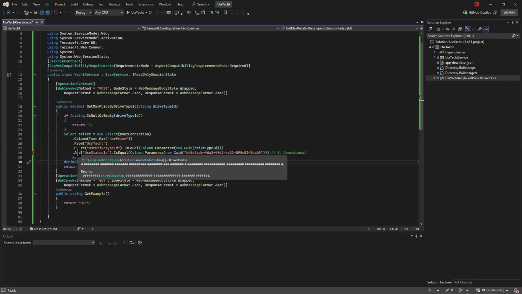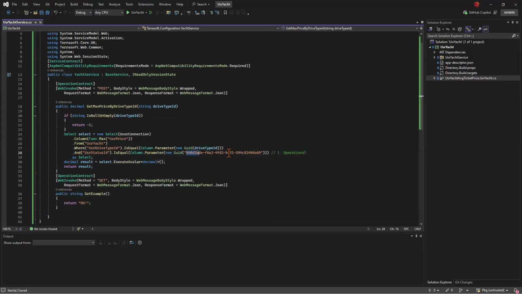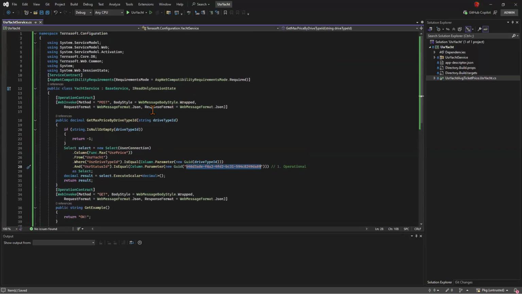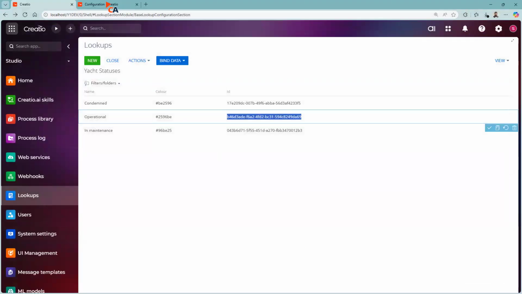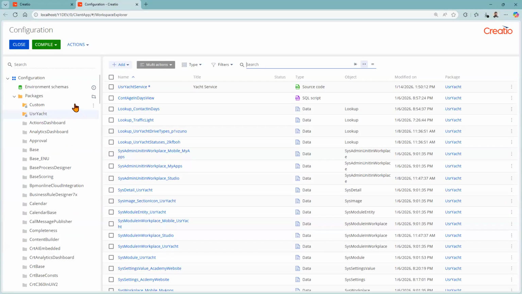Now, I need to save my change regarding this. We do not compile anything in the file system. The only safe and proper way to run compilable code is to compile it in Creatio IDE. So now I'm switching. I've done everything that I wanted in my file system, and now I shall switch to my configuration.